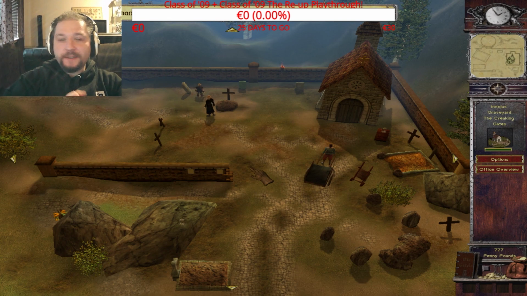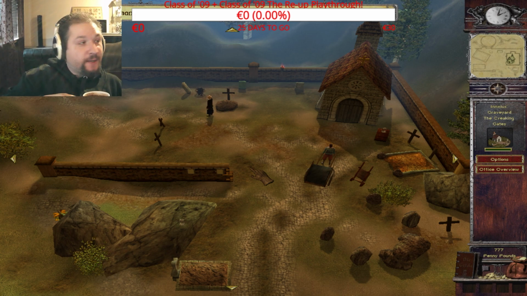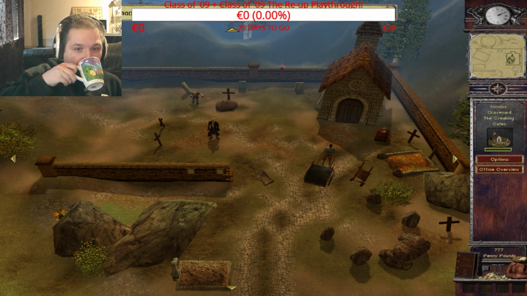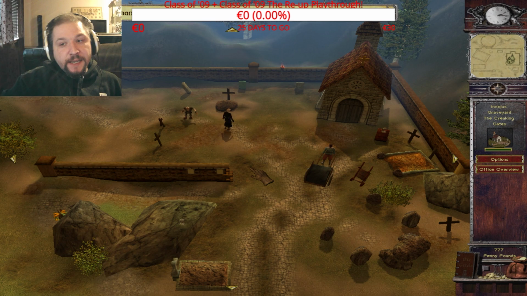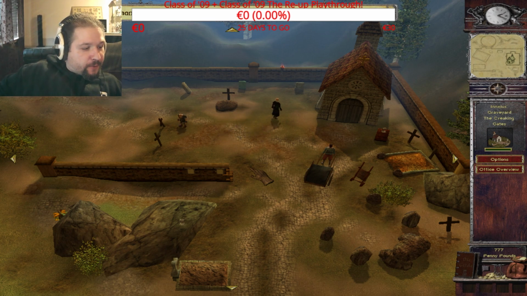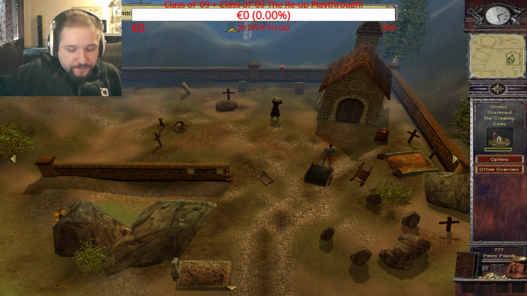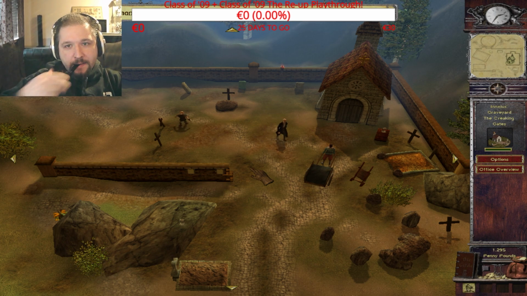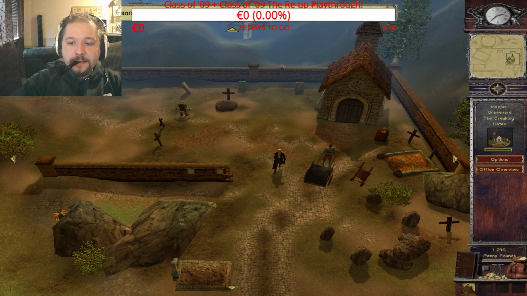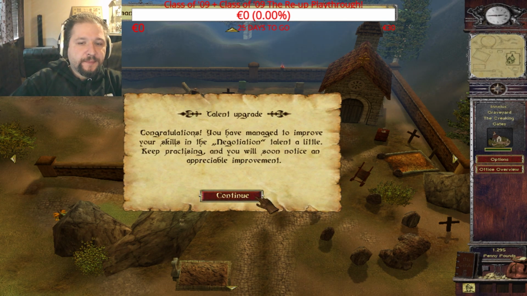I guess for the moment, since we are off to a slow start, of course, we'll just let some time pass, train some skills, and wait to become citizens, basically. Because, of course, at the beginning of the game, and that is always going to be a thing in pretty much any game whatsoever, money is going to be a decisively choking factor. You have managed to improve your skills in the negotiation talent. Keep practicing, and you will soon notice an appreciable improvement.